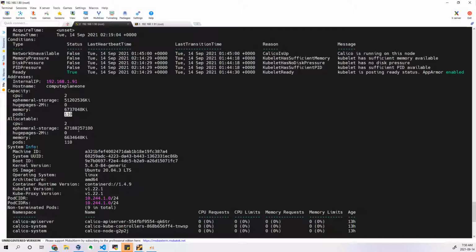What is recreate? It doesn't create new pods first. It will delete the existing pods with the older version, and when it is creating new pods, it will take the new changes. So you are not running out of space with this number of pods. In those situations you have to go for the recreate strategy. Am I making sense? Is that clear or not? Yeah. Okay, so in those situations we have to go for the recreate strategy.